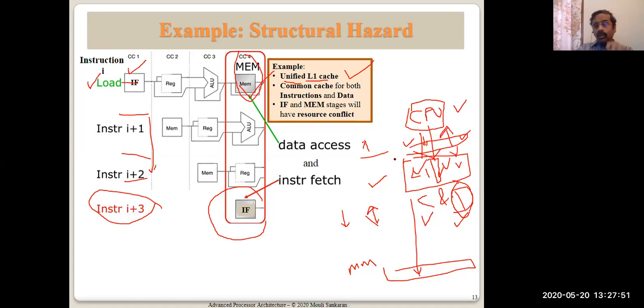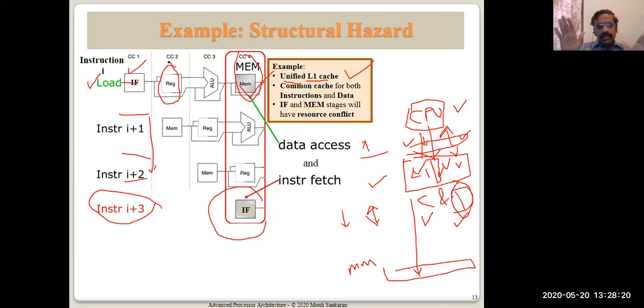I can't do 2 reads simultaneously. And I can't do it the way I did for the register. I can't say I will do it during the first half cycle, no data memory access, and in the second half cycle I will do an instruction access. It's not possible. If you know how memory works, how an address is put into the memory, and how even if it is a cache, data has to come, there is a time investment there. You cannot do it in a half cycle.